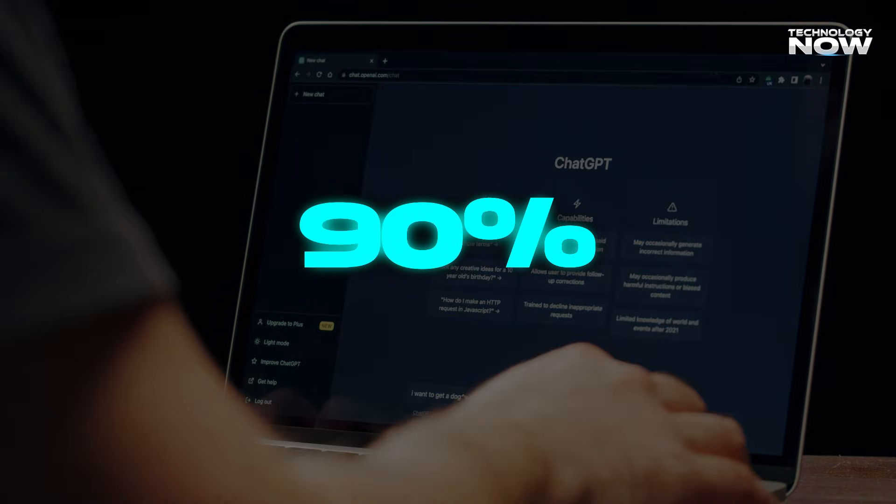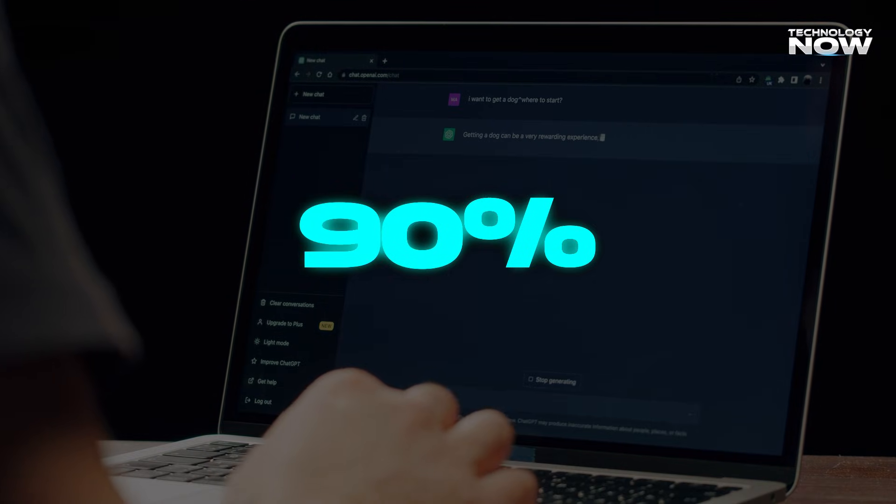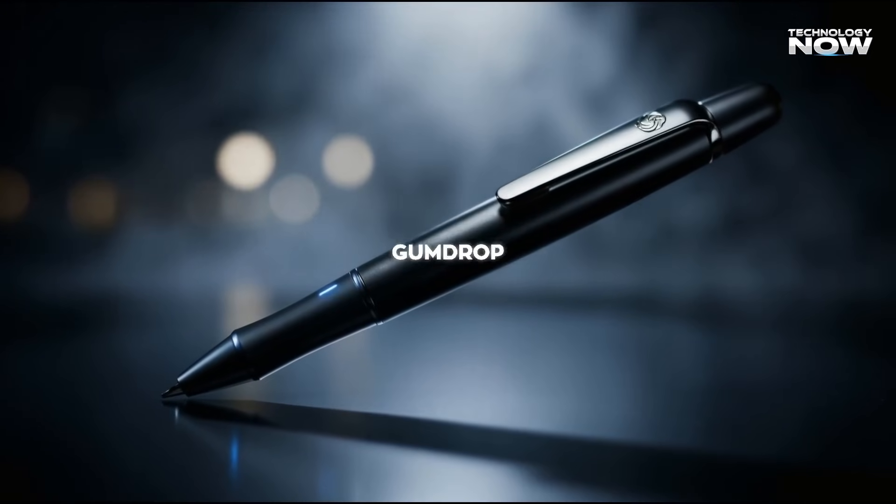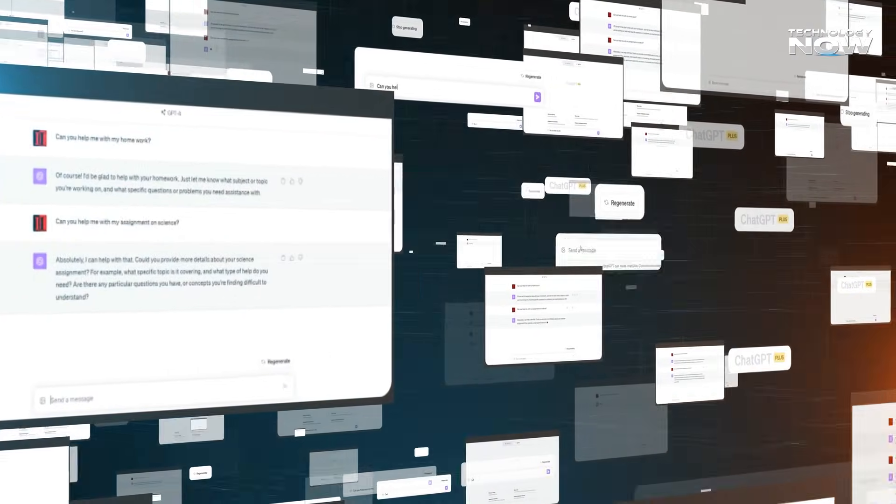What if 90% of people who use AI every day never go beyond opening an app on their phone? Something interesting is happening at OpenAI, and this time it is not a new update or a smarter ChatGPT. It is hardware — a real, physical device called Gumdrop, built to bring AI out of the screen and into everyday life.